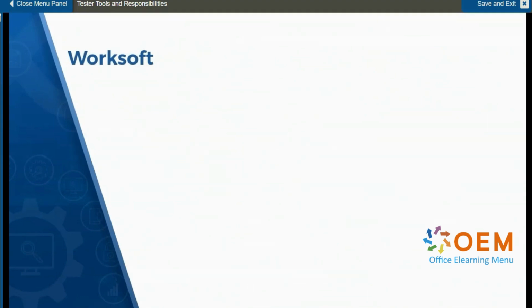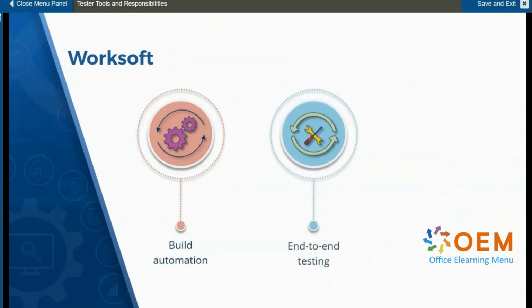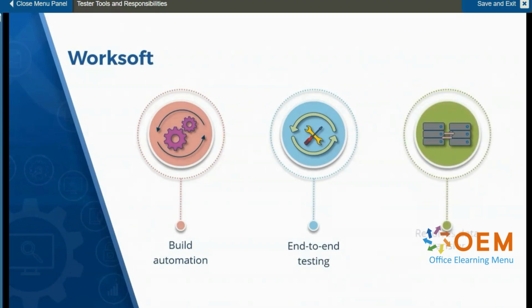Worksoft provides an Agile testing framework that enables non-technical users, developers, and test automation professionals to work together. Worksoft provides a faster approach to build automation when compared with various other test automation tools or solutions. We can even integrate Worksoft into DevOps toolchain and processes to run tests as part of the continuous testing and delivery cycle. We can use Worksoft to implement and achieve end-to-end dynamic business process testing across the enterprise applications. Worksoft also provides the capability to uncover and resolve data transfer problems and system issues before production outages occur.